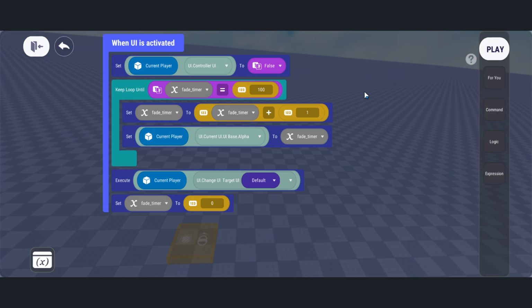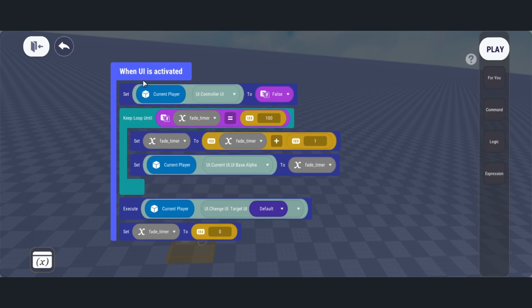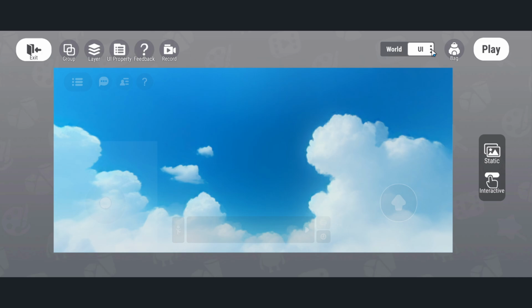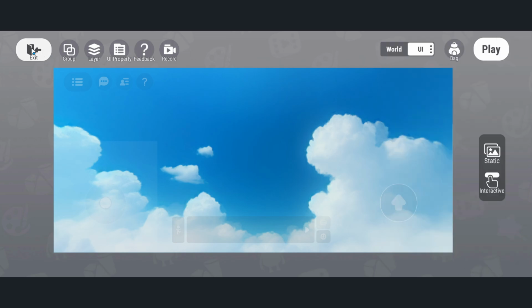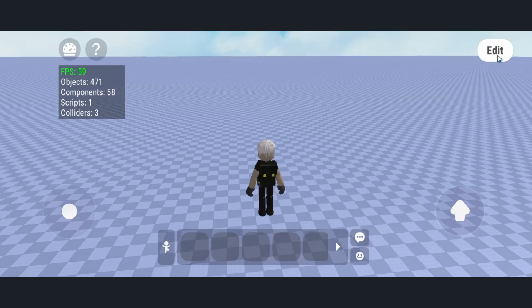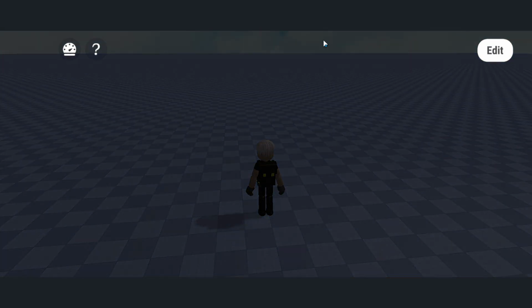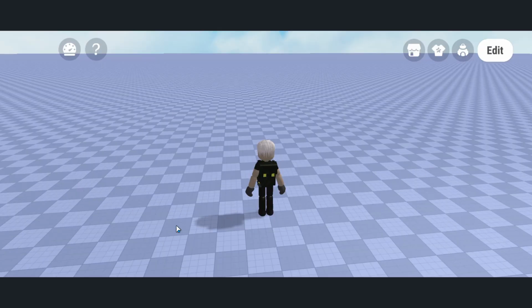So every time you will activate this UI, which is the transition, it will execute properly or correctly. So let's try it. Now we have to use this fade transition and then confirm.